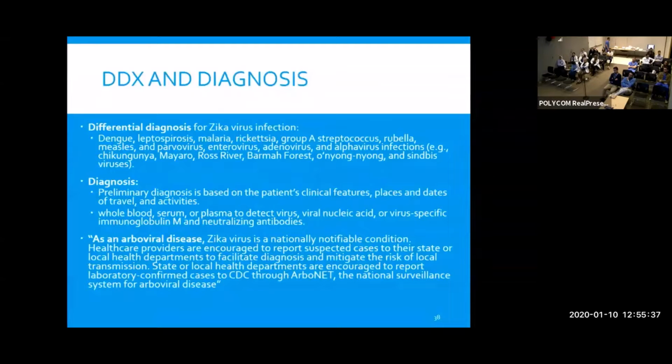It is a reportable disease. It's not on us as physicians. It's usually the lab, but just keep that in mind. It is a reportable disease because it's an arboviral disease. Usually it's the lab that reports directly to the Department of Health, which then sends it over. But it's always good to make sure that that happens.